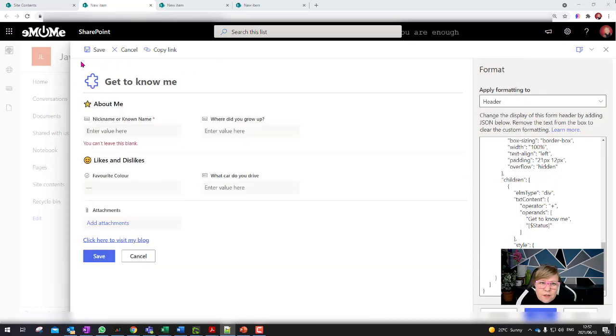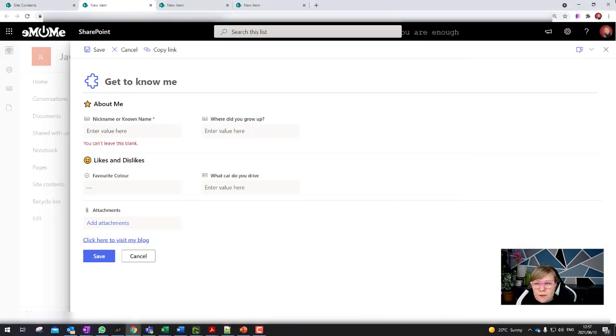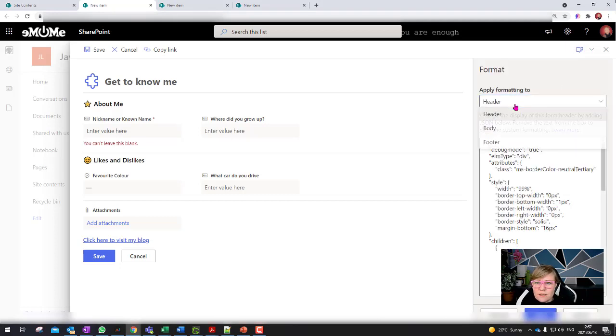So that will then give me that section of my form, which is pretty cool. You can bring an icon in, and you can also put the name in there that you wanted to show. So then the next part would be the body, or let's do the footer first because that might be easier. So let's go confirm and let's go to the footer.